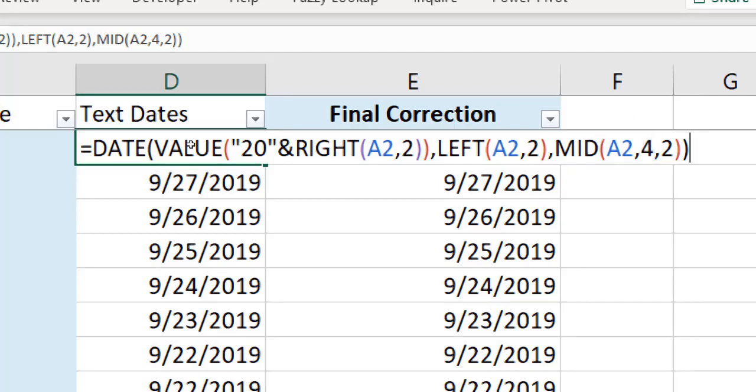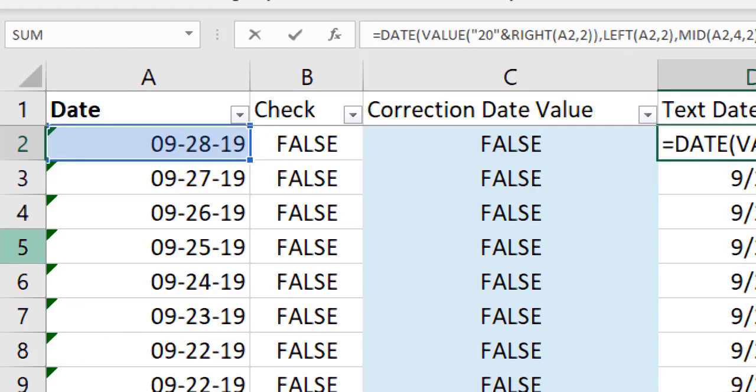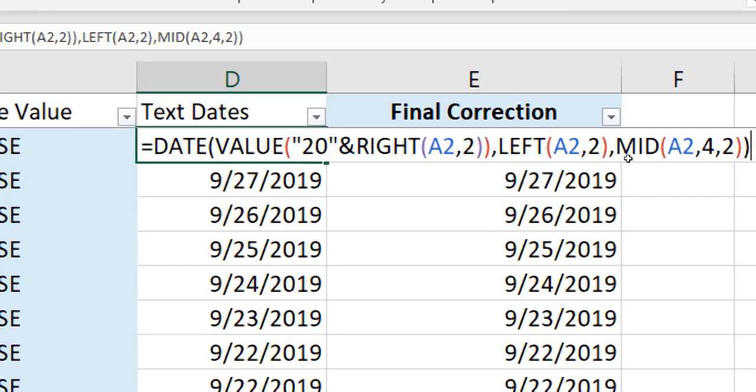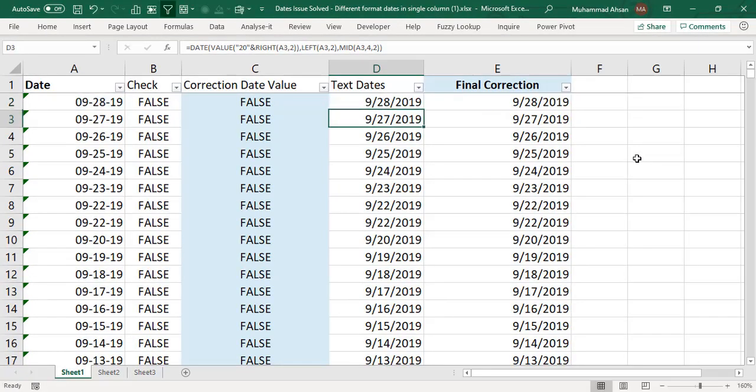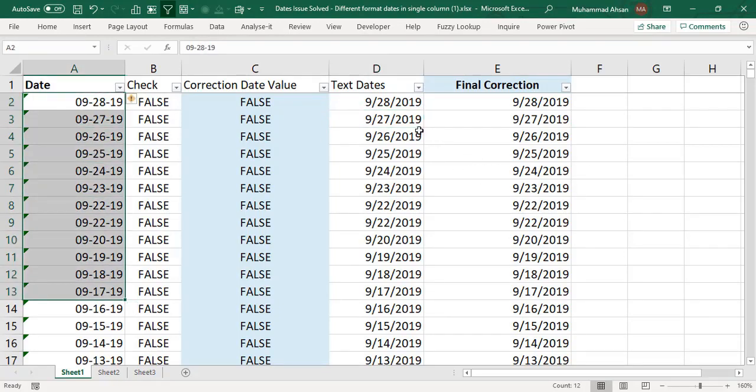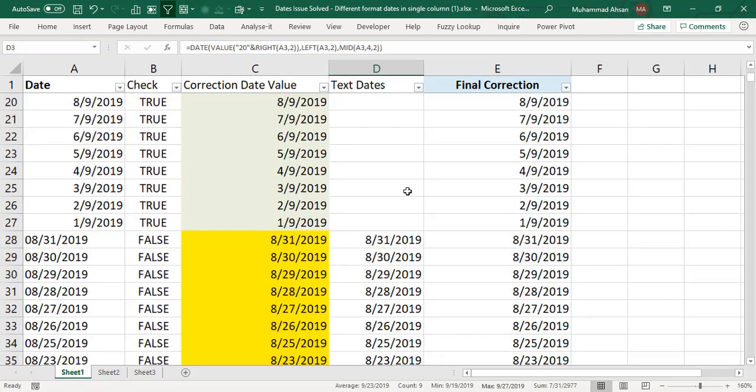So this is one of the ways, if you see these kinds of dates which have the hyphen sign and which are not correct, you need to apply this formula which you are seeing on my screen, which has some nested functions of right, left, mid within the value, and overall it is covered in the date function. Okay, so this is how I corrected these hyphen sign dates into the slash format, right?